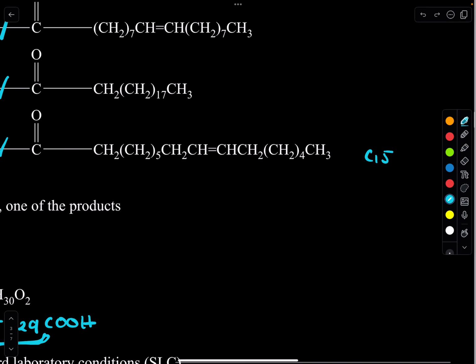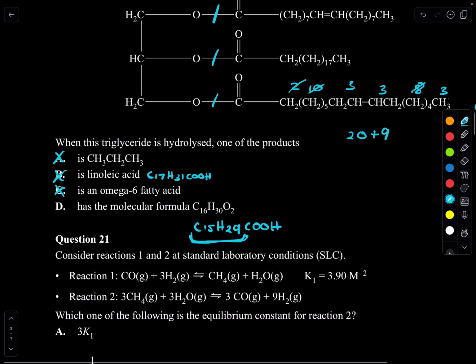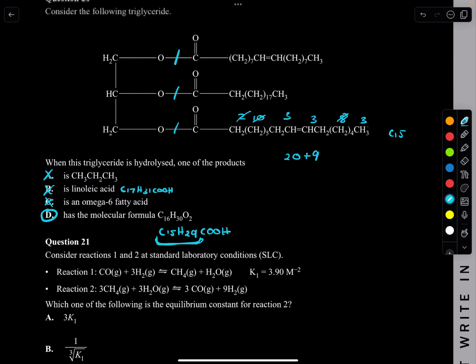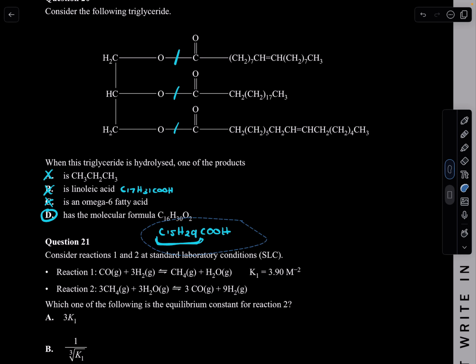There's 29 hydrogens. So this has 3 here, 3 here, that's 10, that's 2, so that's basically 20. 3 plus 9, yep, 29. Perfect. This one works. So this part here, we only need one. I'm not going to double check the other ones, but this one here has that molecular formula. So perfect. Done. That's nice.